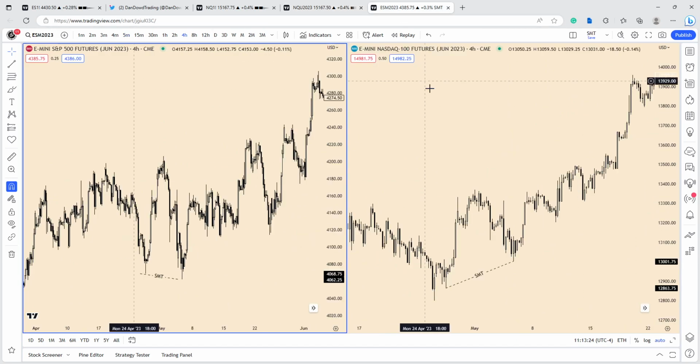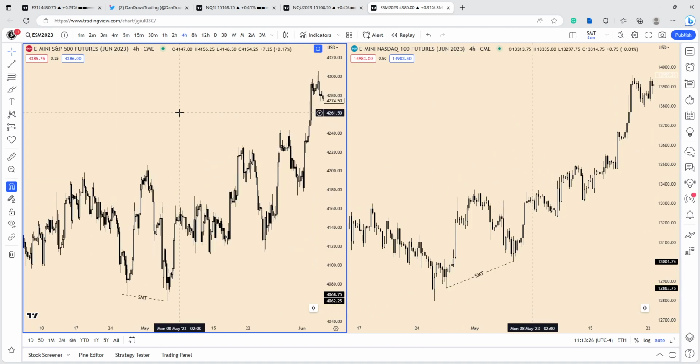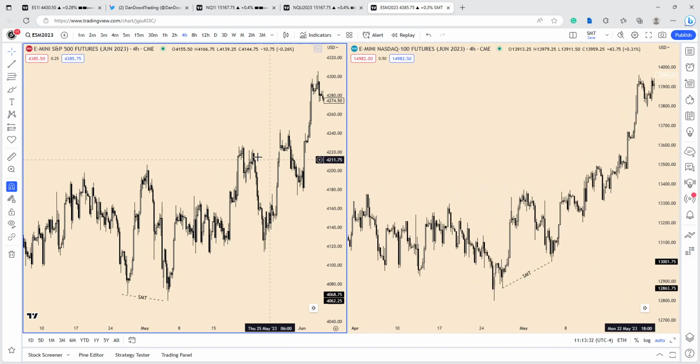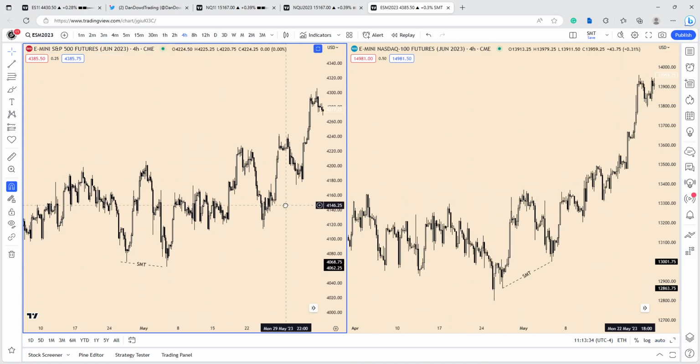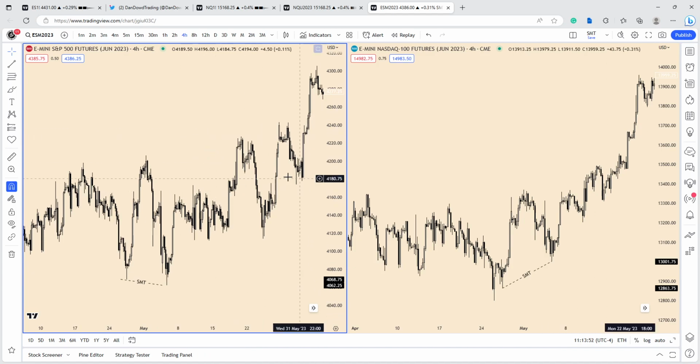Let's move on to SMT divergence, and we're just going to be doing a quick segment of SMT divergence in this video. What is SMT divergence? Well, when we have correlated assets, meaning the S&P 500 and the NASDAQ, they typically move in tandem with each other, meaning they move together. If NASDAQ starts going higher, ES also goes higher, right? When we get a crack in correlation between correlated assets, it shows an SMT divergence.